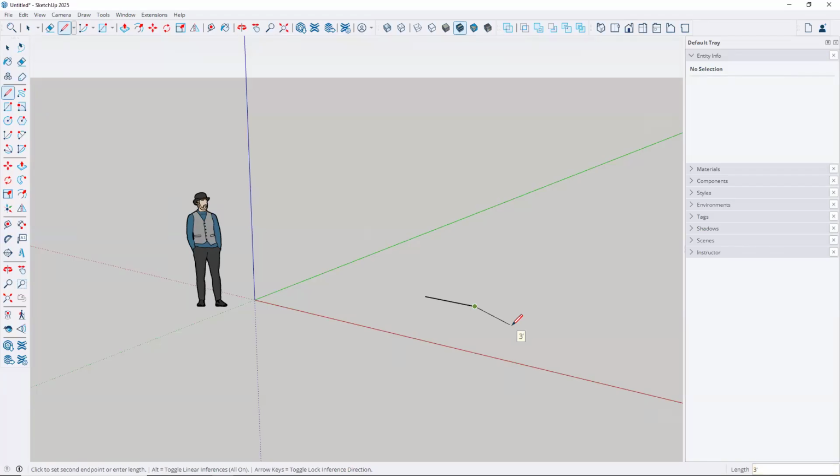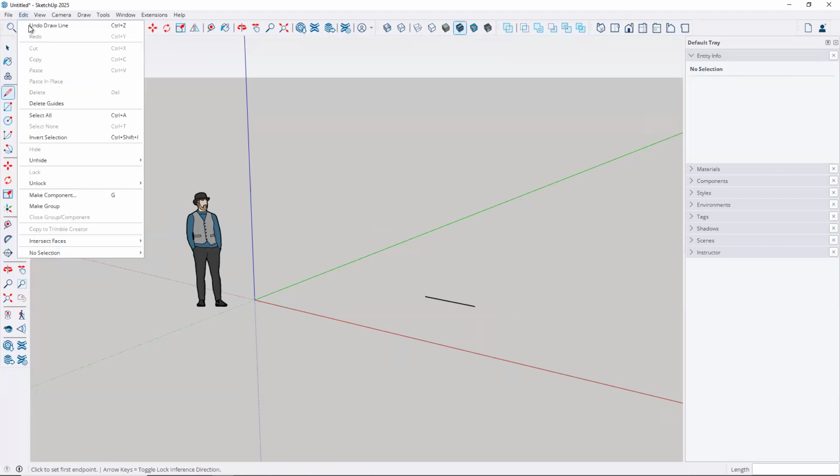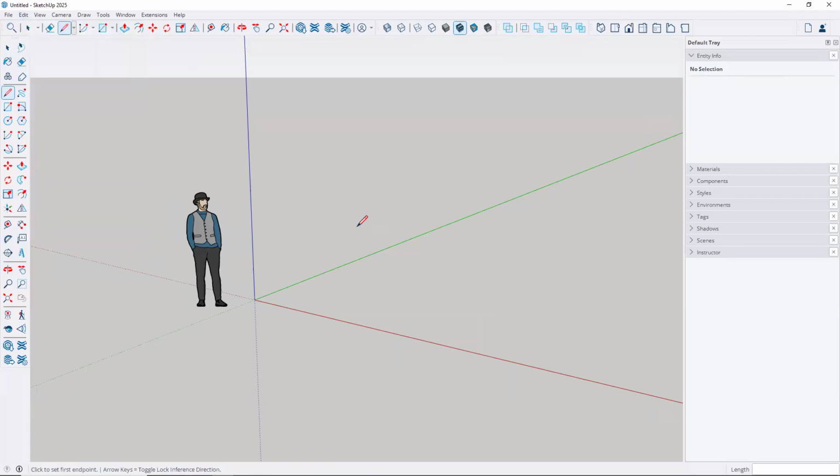So it's important to keep an eye on that bottom part of the screen. So I'll go ahead and hit the escape key now. I just wanted to show that to you. And I'll go ahead and click on edit, undo, draw line. And then there is no enter. If I hit the escape key, it doesn't take that tool away. If I hit enter, it also doesn't go away. You have to use the space bar. When you tap space bar, then you're back to the selection tool and you can go ahead and move on with the next command that you'd like to enter. So you'll be using the space bar a bit and you'll hear me say, tap the space bar just so that you're aware of it.